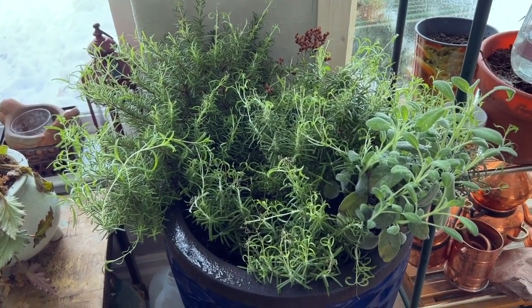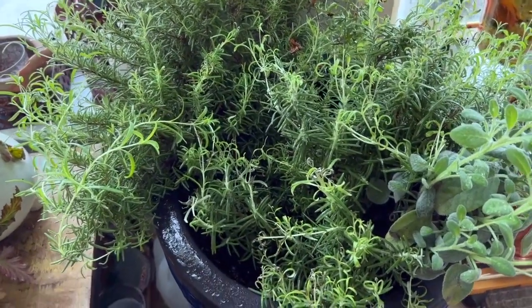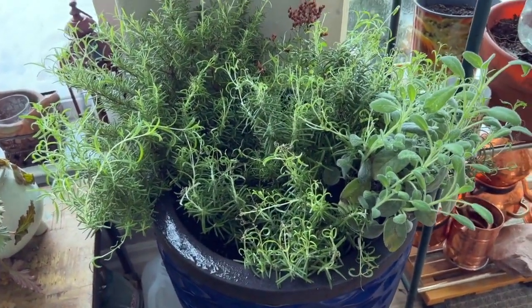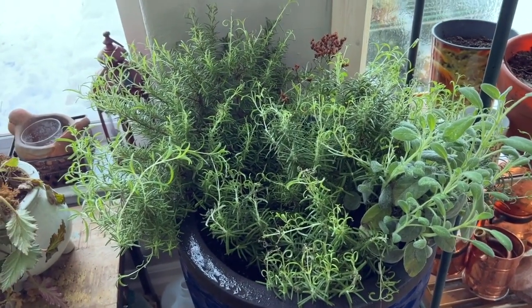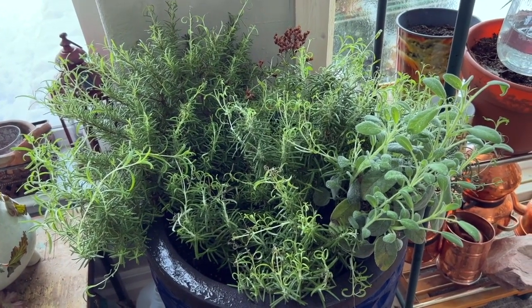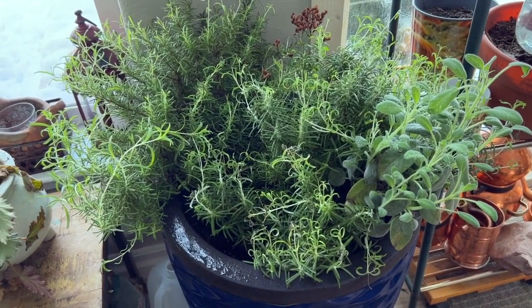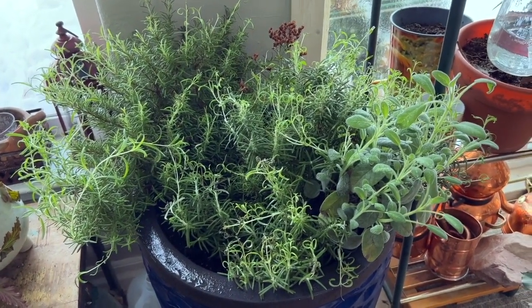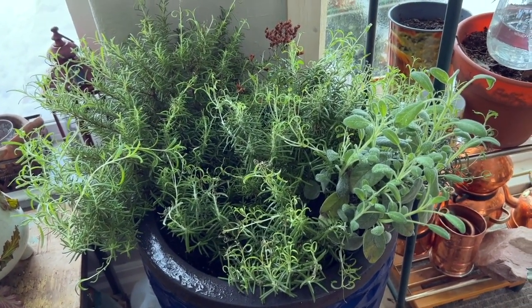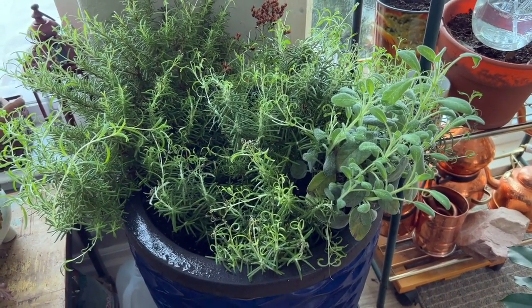And I'm expecting next summer, based on the growth I saw this summer, I bet it's going to be at least a good foot tall by the time I bring it in next summer. Actually, it's almost a foot tall now, maybe 2 feet. We'll see. It's fun growing your herbs, you guys. I hope you try this. If you live in a warm place, you can actually grow rosemary outside all year long. I always had a rosemary plant in my garden in Las Vegas, and it would just grow all year. But up here in Idaho, in the northern states, or if you just want to bring a rosemary inside and enjoy it, you can. You just need to know what to do with it.